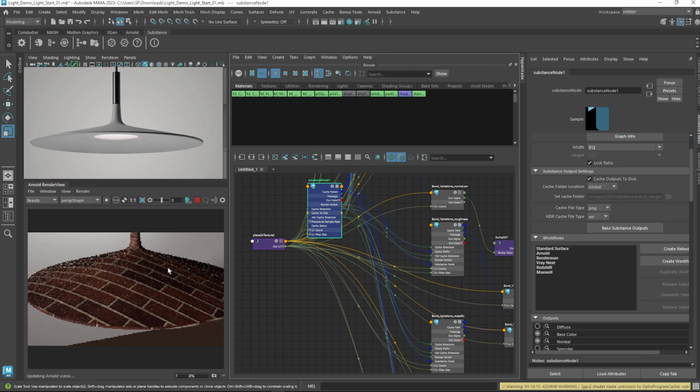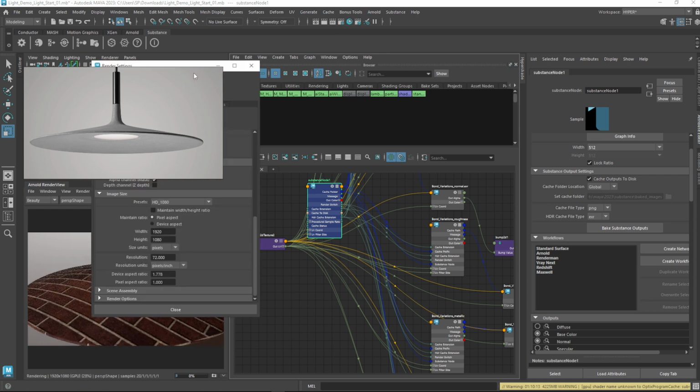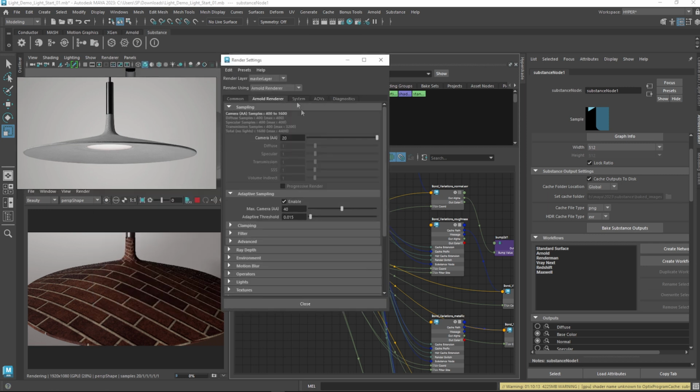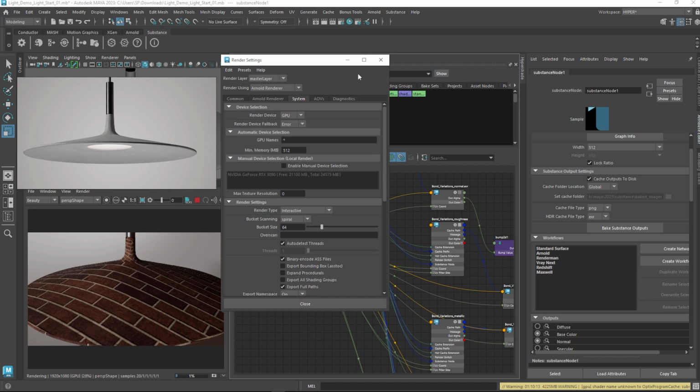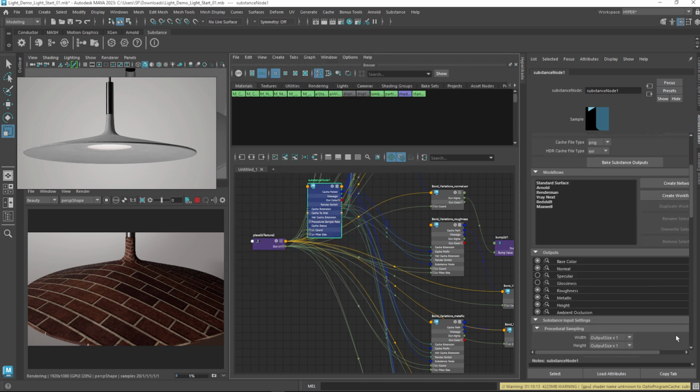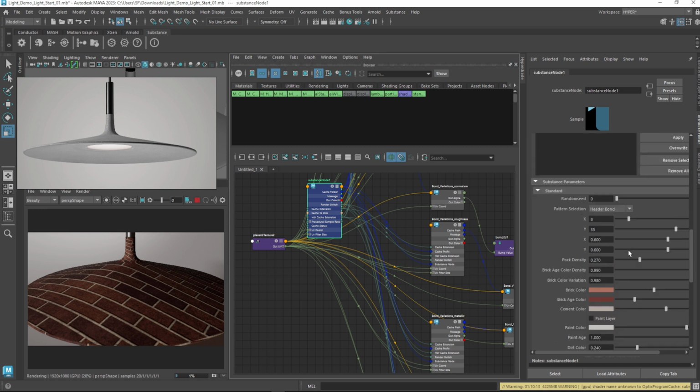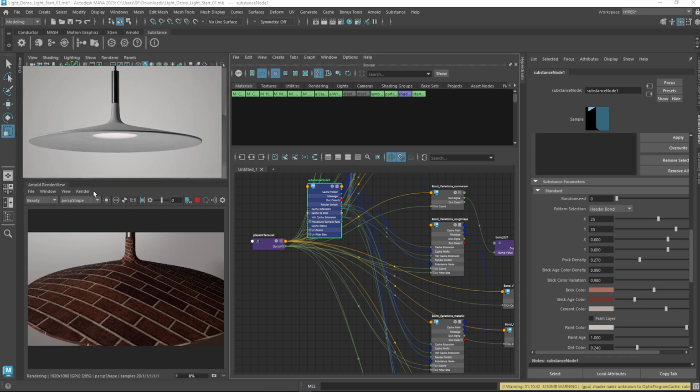But it's also probably a good time to remember that I'm using the GPU, and the reason that I said about the difficulty with the GPU, maybe it's just a bug, maybe it's something that I'm missing, I'm not entirely sure, but when I'm updating these parameters down here, so if I'm updating the X and the Y, they don't automatically update in the render view, which isn't a massive problem because you can come to render and update full scene, and it will update, but it's just a little bit of a pain to have to do that every time.